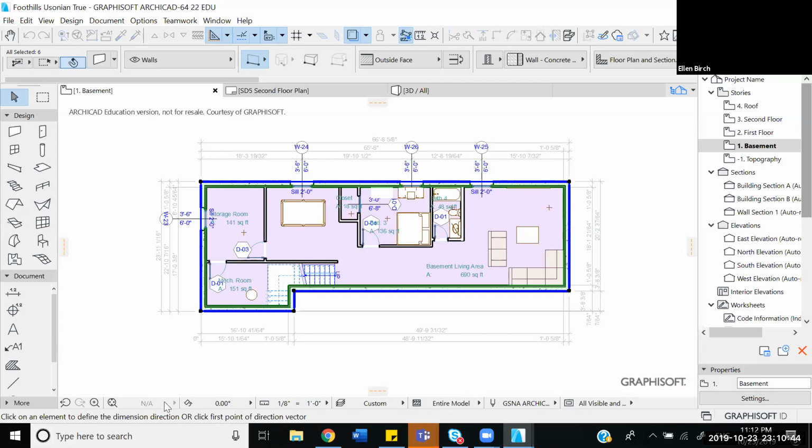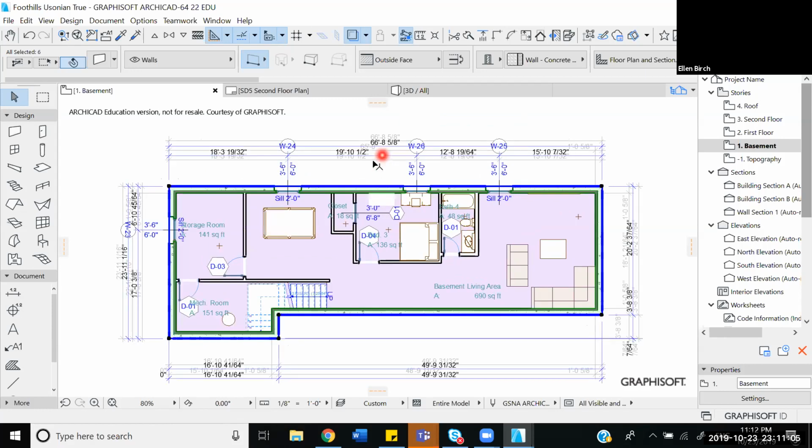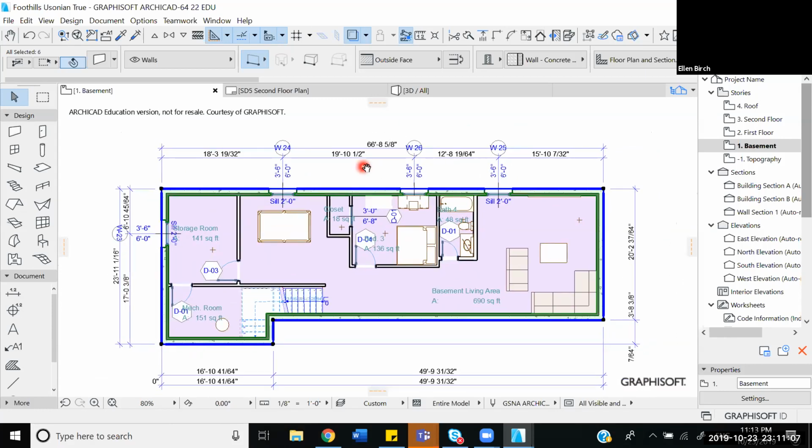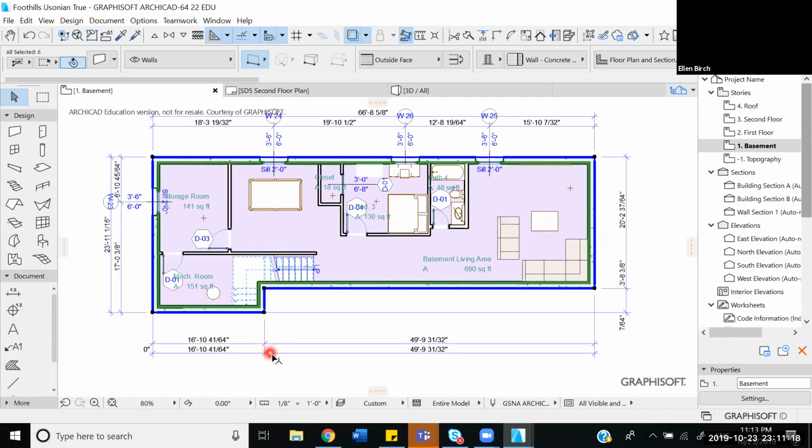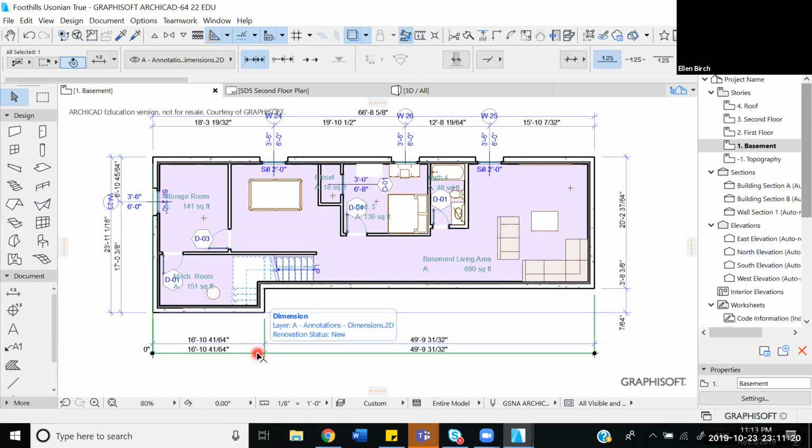Okay, but we're going to do the second method where we're just going to click the first point of the direction vector. So I'm going to choose up here on the top, start here, and see I'm able to draw a line. We're going to go parallel with this wall just straight across to the other side. And now it wants to place the first innermost dimension line. So like how we did before. There we go. Okay, now we see things are a little bit more cleaner. There's less layers because it's not having to spend a whole level just to tell us the width of a wall. We still have some duplication, but that's just because of the simplicity of this design.